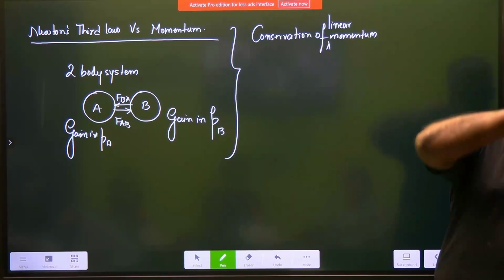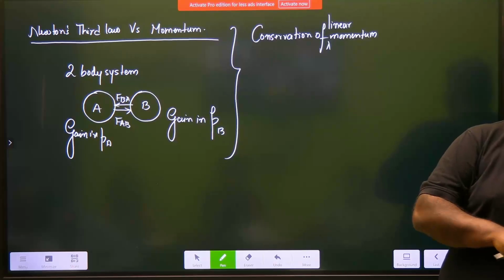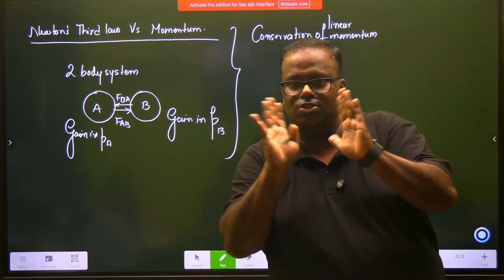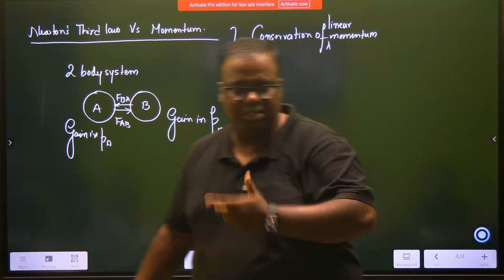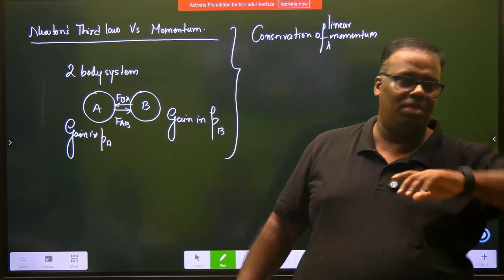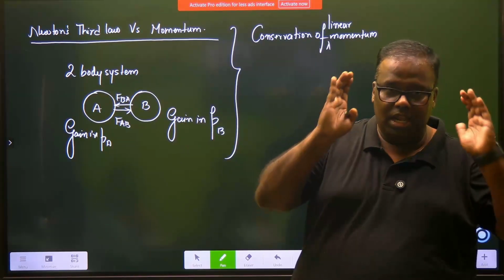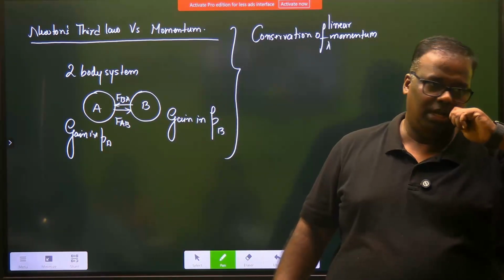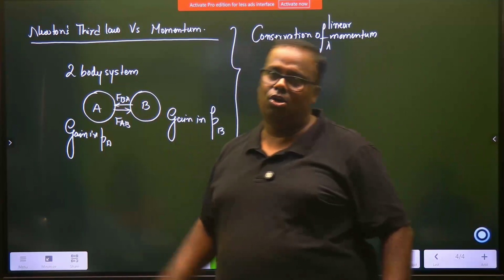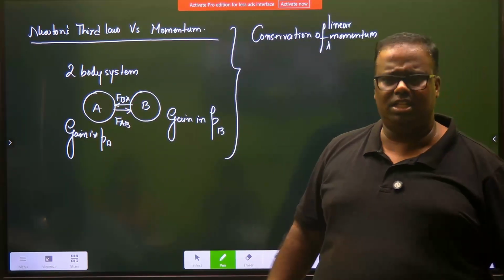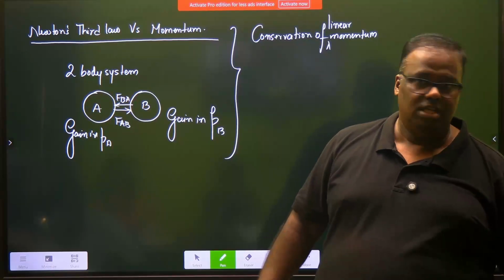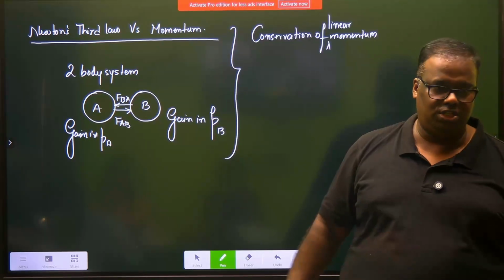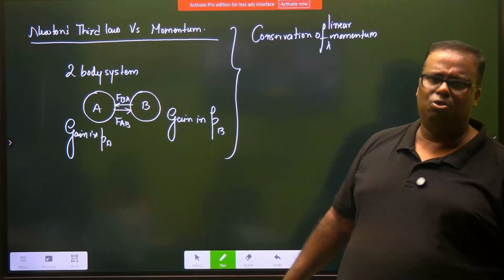If in that, we call it a system. In physics, we have something called system and something called surrounding. Anywhere your focus is and you are studying, that is all a part of the system. The best way to understand is a refrigerator. Everything inside the refrigerator is the system. Everything outside is known as surrounding. So the net momentum of a system, and a system is always isolated, is always conserved. A system may have 2 bodies or 3 bodies. Whatever is happening in that system, the momentum is conserved. Somebody may gain momentum, somebody may lose momentum, but the net momentum does not change. Have you understood?